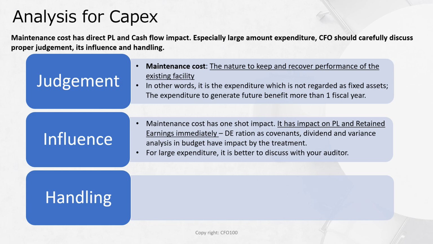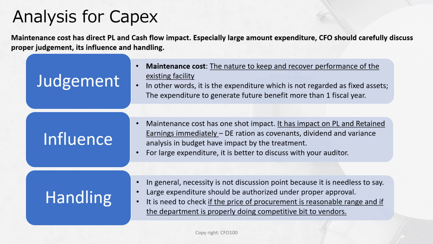Thirdly, handling maintenance cost is one of the important aspects. In general, there is no discussion point to decide whether to pay or not, because it is necessary to continue the operation, needless to say. On the other hand, it is important to pass a proper approval process for the payment, though it is planned and inevitable.